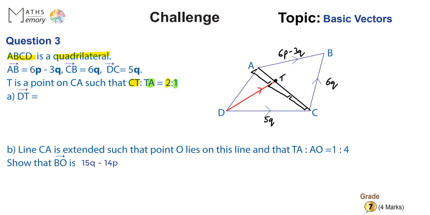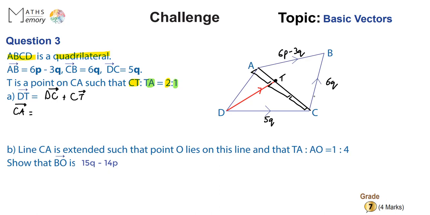Sometimes they give you a question that gives you this build up, so you find the whole length. Here they don't. They expect you to find out C to T. We have to do C to A first. So let's define D to T as D to C plus C to T. Now let's find CA first, because obviously CT is 2/3 of CA. So CA is the first vector we need to find out.